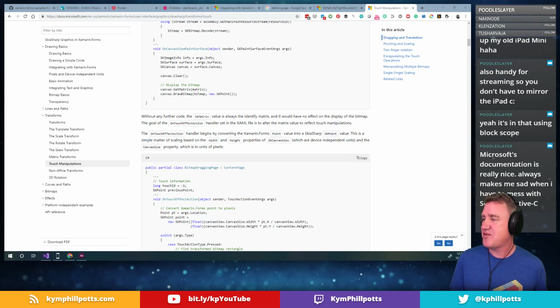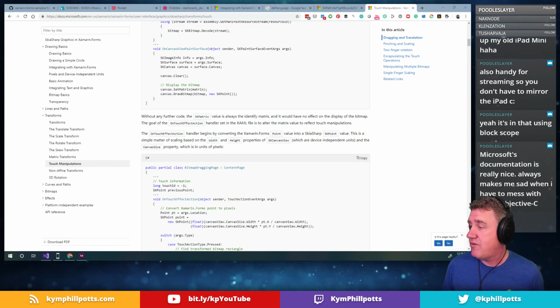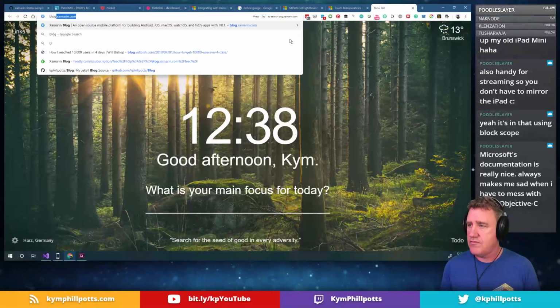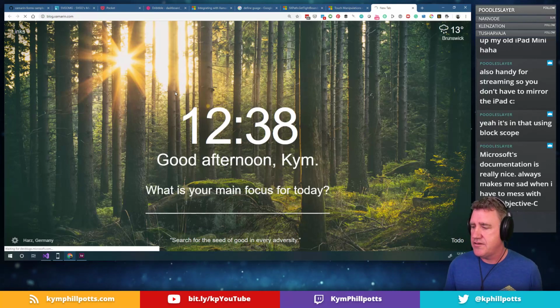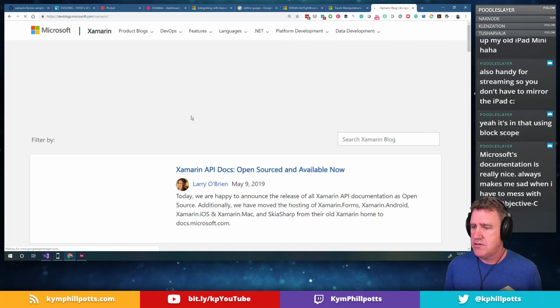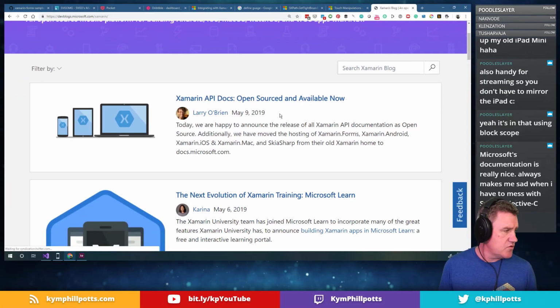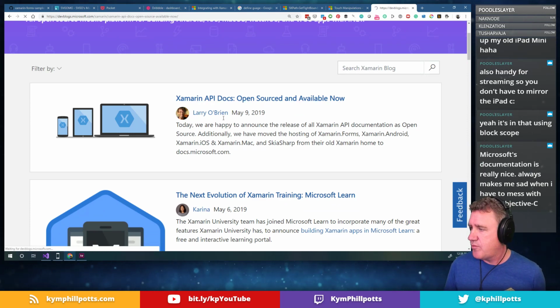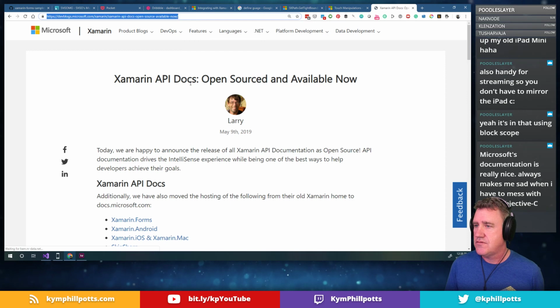Poodle Slayer says Microsoft documentation is really nice. Always makes me sad I have to mess with Objective-C. Yeah. The other thing as well, I think it was in Xamarin.com maybe. Is that still a thing? Look at this. This was from yesterday, I think. Open sourced and available. Woot.